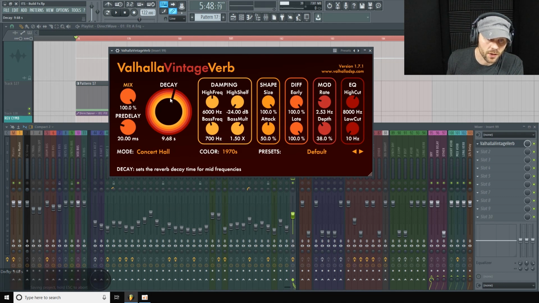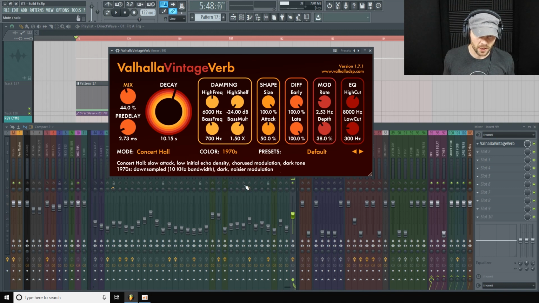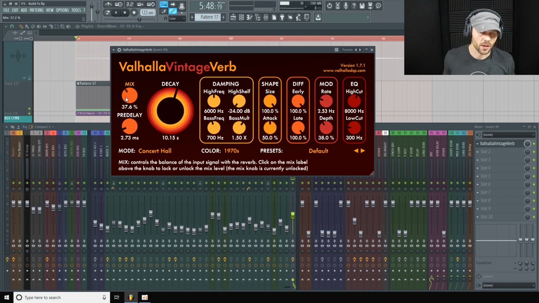So I'm going to add a reverb here. I might turn the pre-delay down a little bit, and yeah, give it a fairly long decay. Maybe the mix of the reverb is something that we can automate as well. Let me give it a bit of a low cut here. Let's see how this sounds with some reverb on it, and let's turn on the drums and have a listen to this.